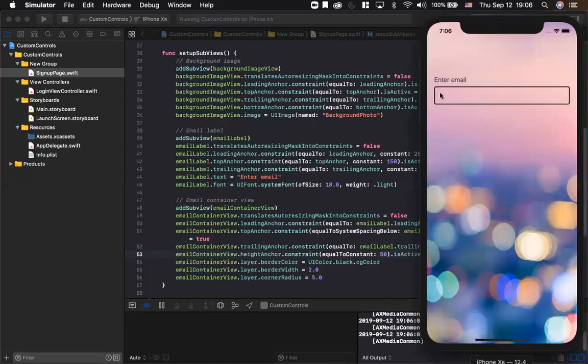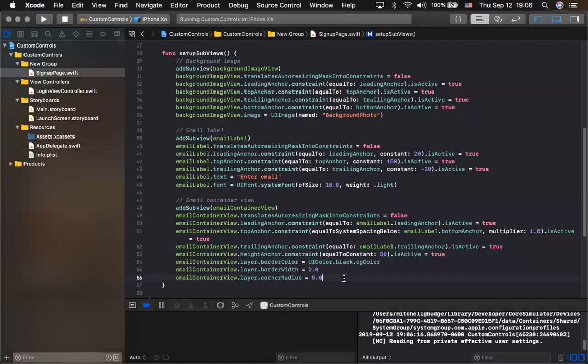I feel like the user will be very capable of knowing that that's a place where they can enter in their email. Now, what's the problem here? I'm clicking on it, I'm trying to type stuff, but nothing's going into this. It's not a text field. Yes. Yeah, this is just a view. This is just a box. This is a stylistic box.